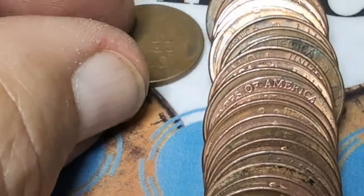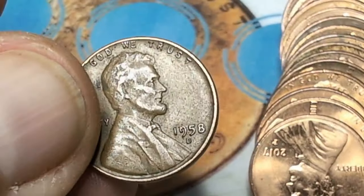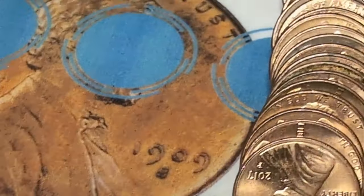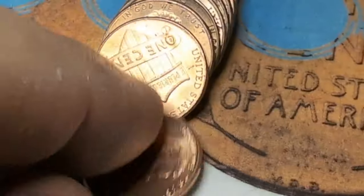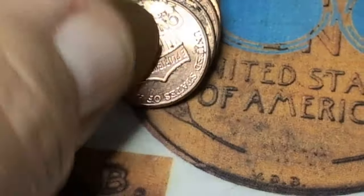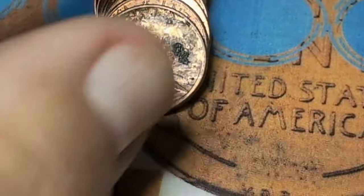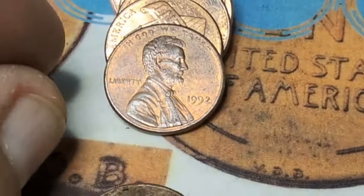You know what I see at the end of the row? That was an ender that I missed. There's another wheat penny I just saw. Well, that's nice. A 58D. Cool. Anyway, copper is just inching up there, getting closer and closer to that 3 cents again. I like the 3 cent mark. I want it to go over.